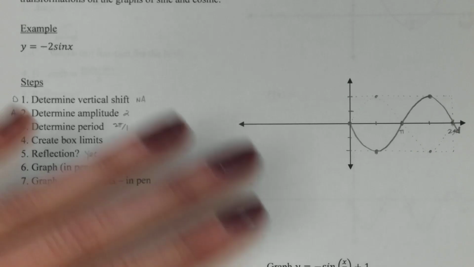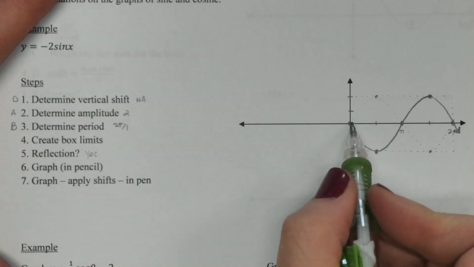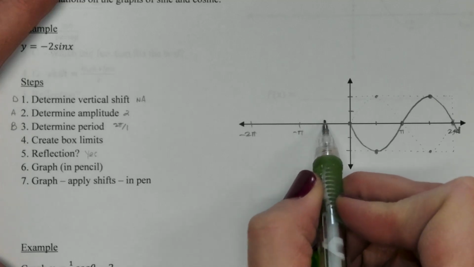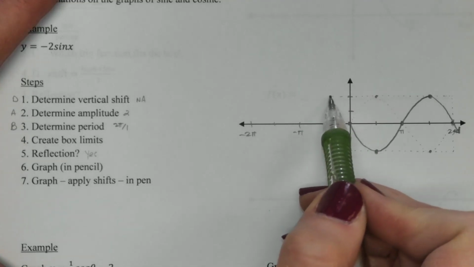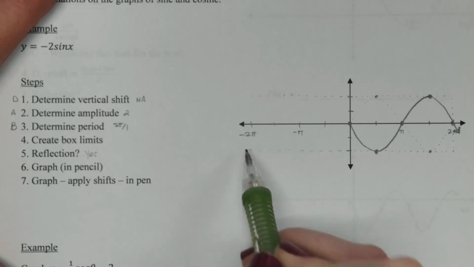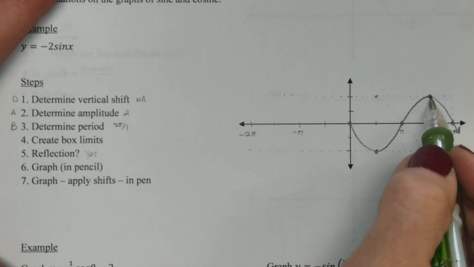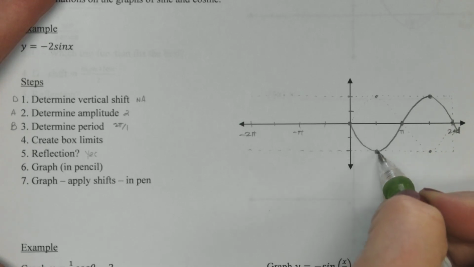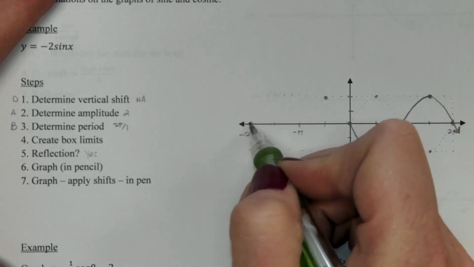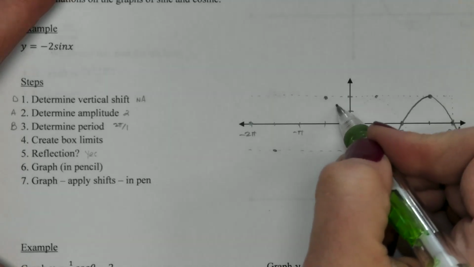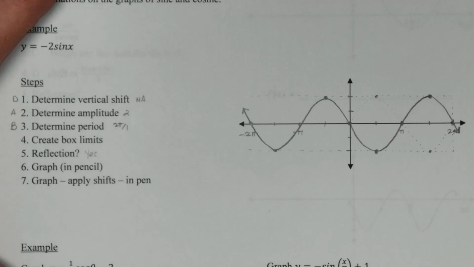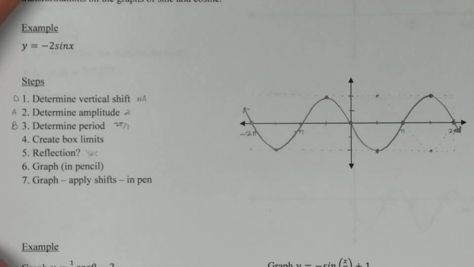All right. We like to graph 2 full periods, so I'm going to continue my graph out this way. I'm going to go negative 2 pi out here, negative pi. I'm just going to continue my dotted lines so I know how high and how low I need to go so I don't mess that up. And then we're just going to continue the pattern. So if I went high, middle, low, middle, high, middle, low, back to middle. And now I've got 2 full periods of that graph.